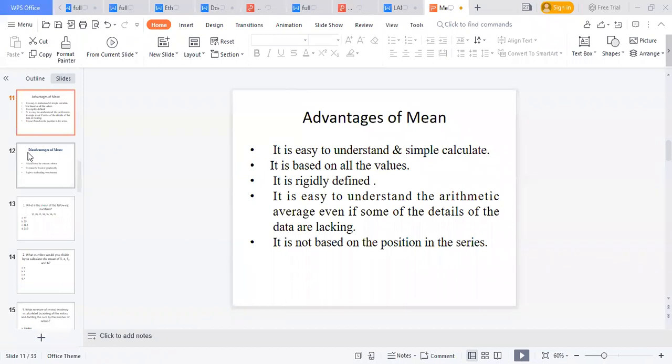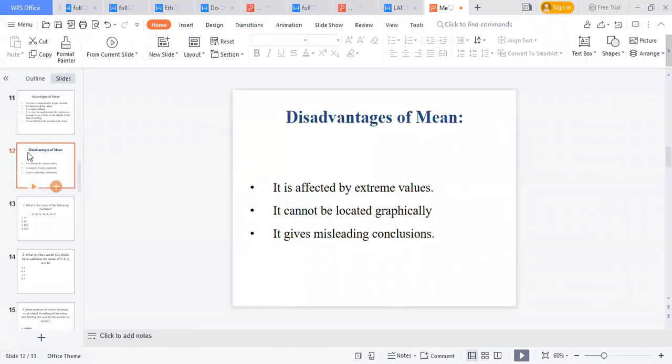It has some disadvantages. It is affected by extreme values. So look at the example I gave you where one is 2 years old, the other one is 2 years old, the third one is 2 years old, the other one is 5 years old, the other one is 15. That 15 is an extreme value because it's quite far from the other four individuals in that distribution. So you may find that the average is more than 5. It'll be 6, 7, somewhere there. Also another disadvantage of mean is that it cannot be located graphically.